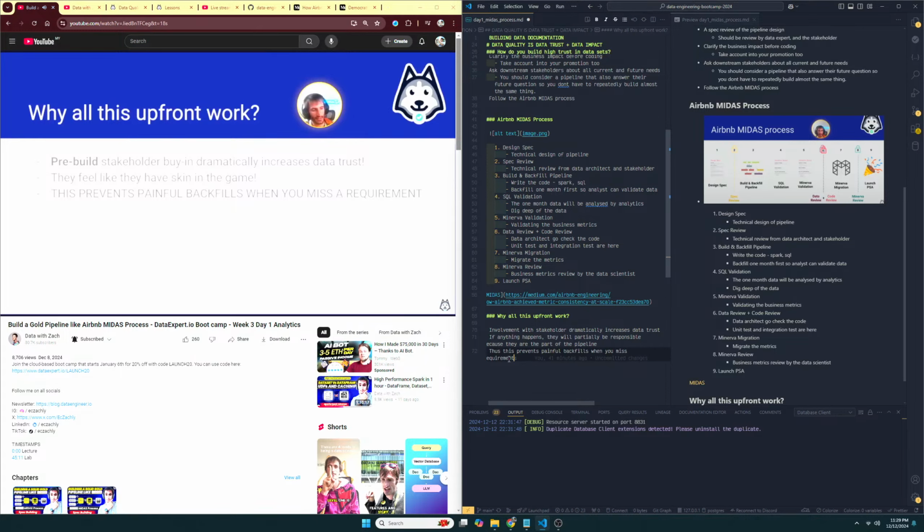And so that's where, if you can loop them in throughout the whole process, it's kind of like going on a bunch of dates with your analytics partners. If you just go on one date with them and you're like, okay, we're building this pipeline, and then you don't even know if you're going to communicate with them well, and then you give them the pipeline, it feels like buying your second date a car. A lot of people would say that's probably a little bit excessive, to give a girl a car on the second date. That's probably a little bit too much, right?